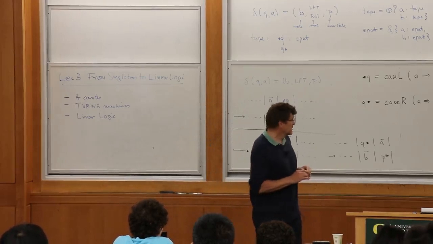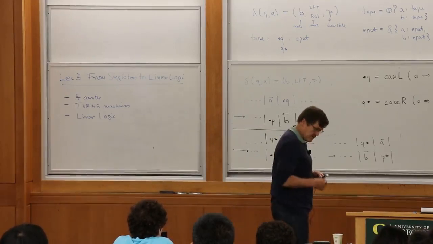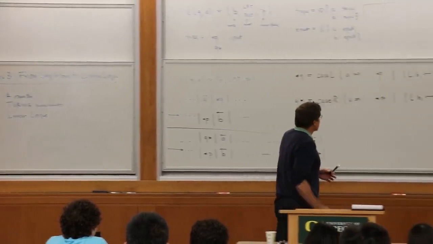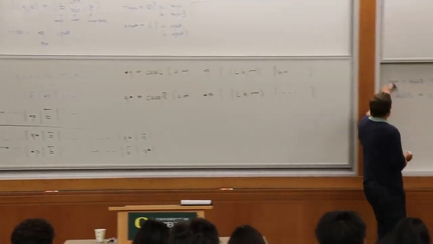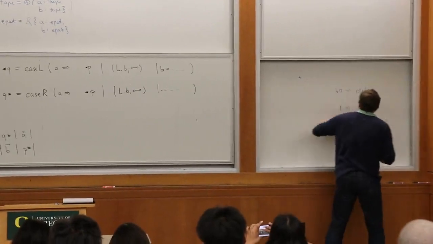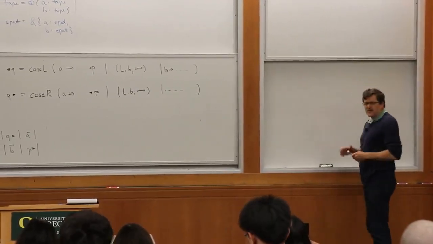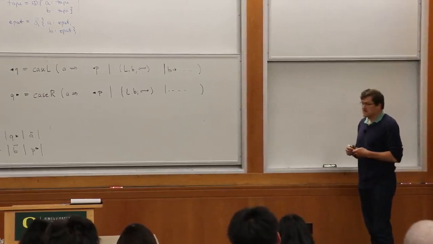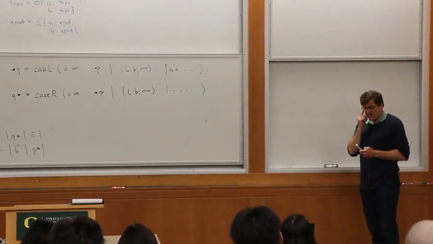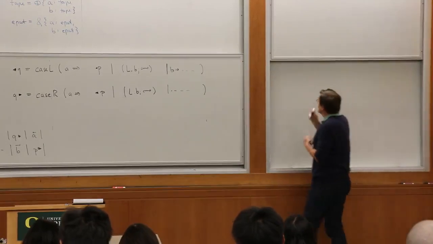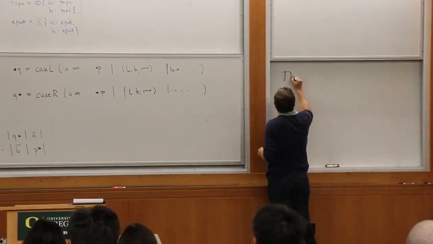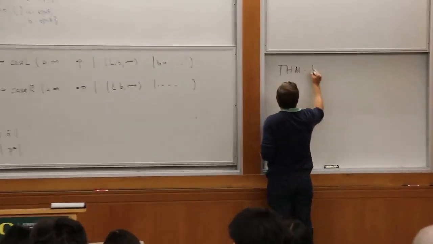So let me talk about the properties that we want to hold, even though I'm not going to actually prove them. Let me talk about the properties we want to hold for this language, because I might prove them later on for the more general language, or at least sketch how that works. But I think it's very important to remind ourselves what we're actually going for. Okay. So the first theorem is preservation.